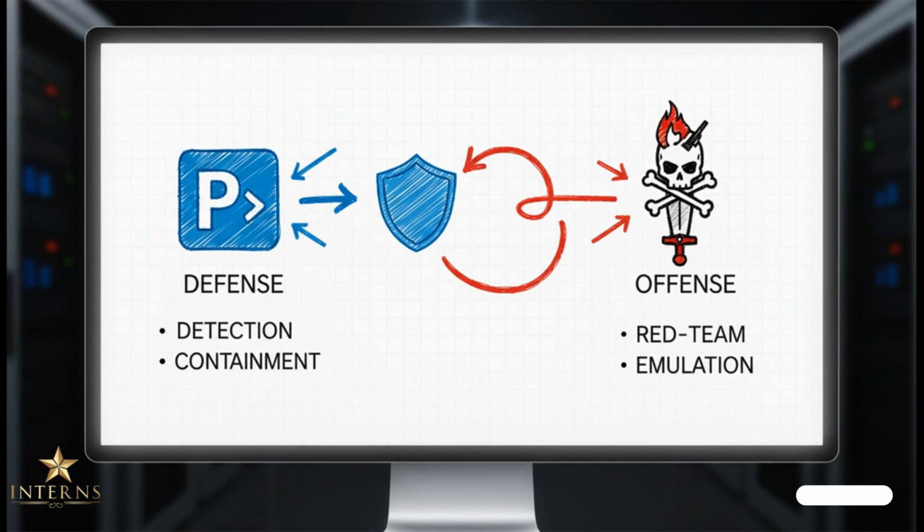To pull this off, you'll be using two of the most fundamental scripting languages out there, PowerShell for Windows and Bash for Linux. You're going to use them to create scripts that can spot threats, lock down systems, and even simulate attacks to test your own work. This is exactly what goes on in a real Security Operations Center, or SOC, which is basically the cybersecurity command center for any big company.